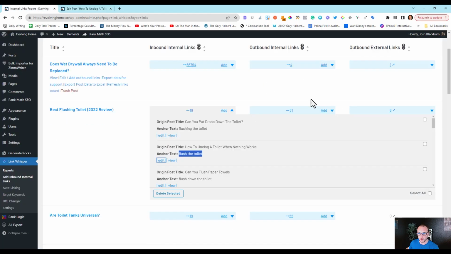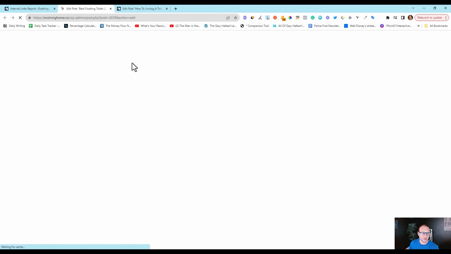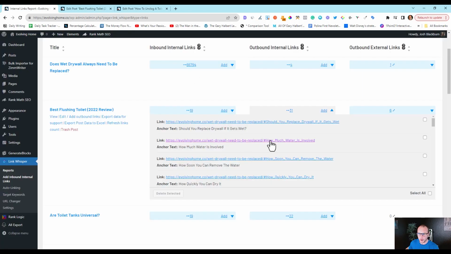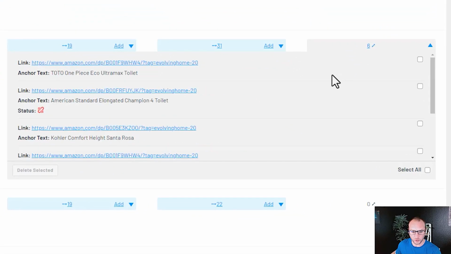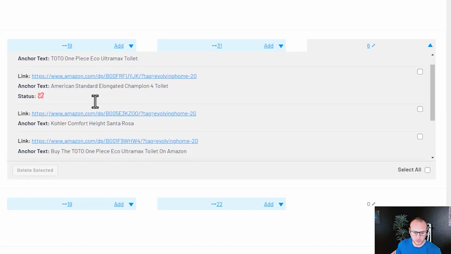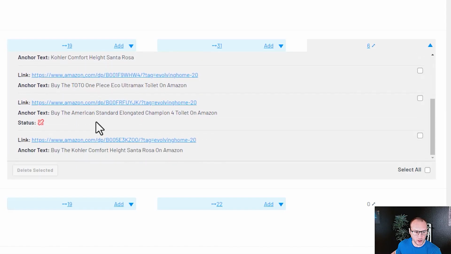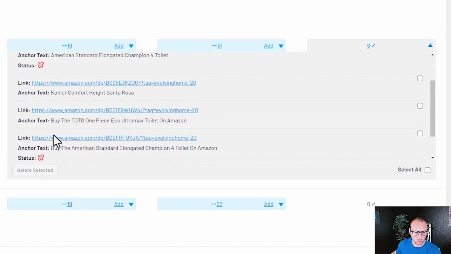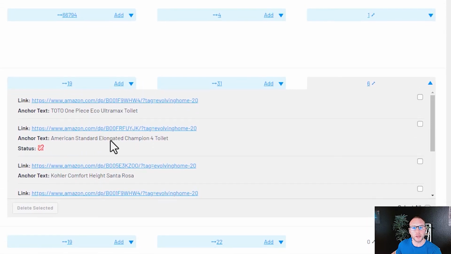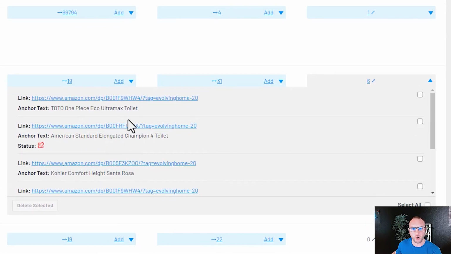So then you could go and look at all your outbound links over here. So you can see all the outbound links here, and then you could also see all the external links on that site. And actually, look, here's a broken link going to Amazon that should be fixed, right? So now I should go back and edit this article and find these links and replace them with Amazon links that are working and capture maybe some lost commissions.